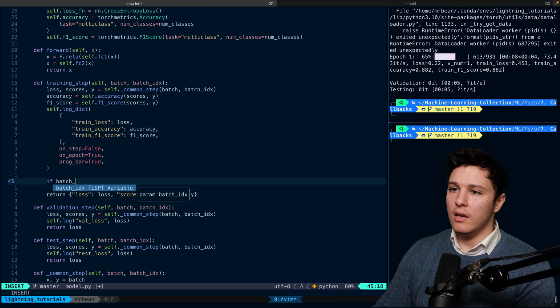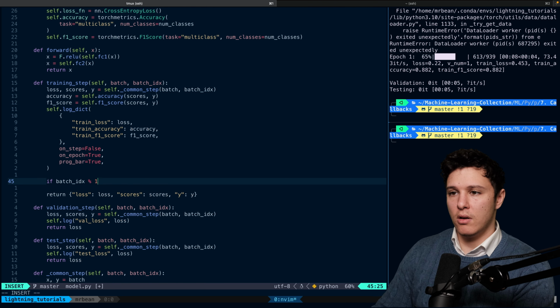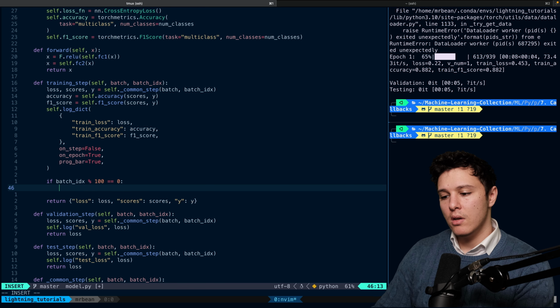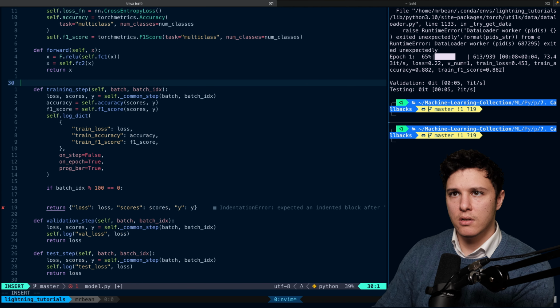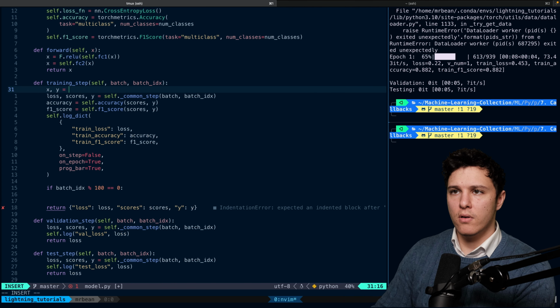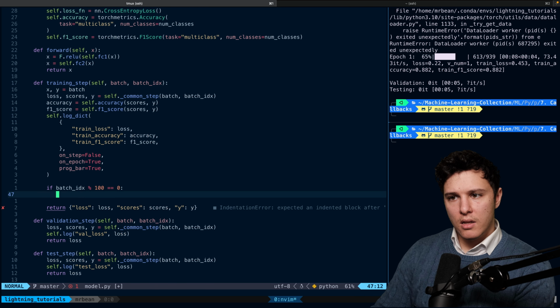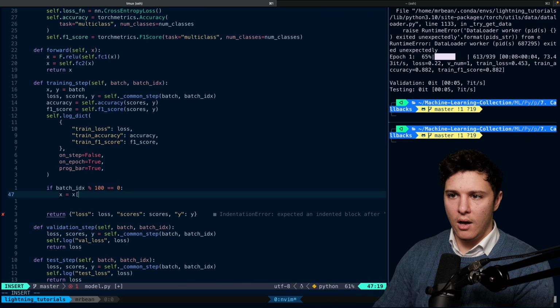So we could do something like if batch index modulus 100 equals 0, we can first take out X and Y from our batch. And then let's just take out a couple of them, maybe 8.